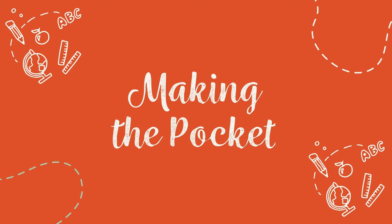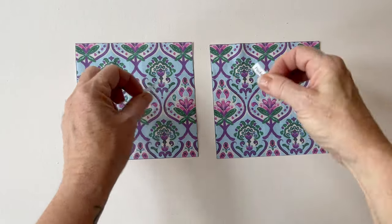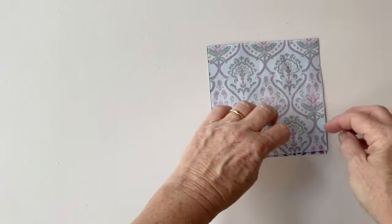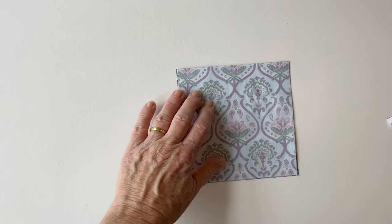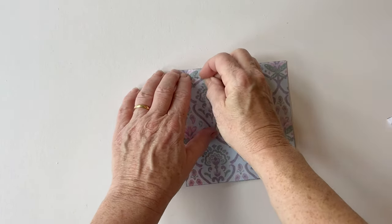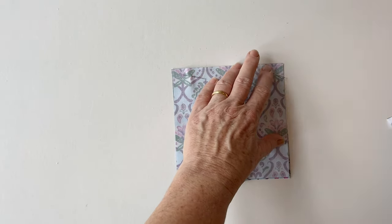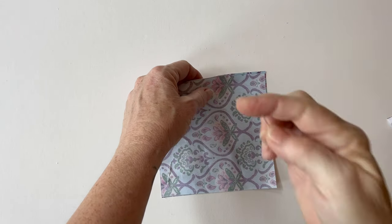Making the pocket. Take the pocket outer and the pocket lining. You can remove the labels and place them right sides facing. Make sure that the top edges are matching the top edges and all the raw edges match all the way round. And then pin them together. Pin together at the corners first. That just makes sure that they match nicely. And then you can pin them together down the sides.